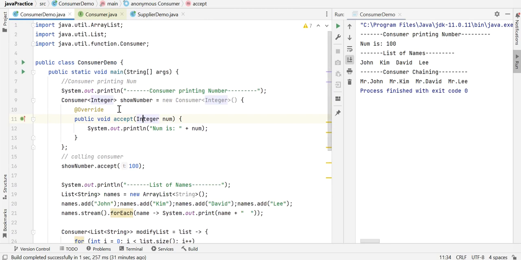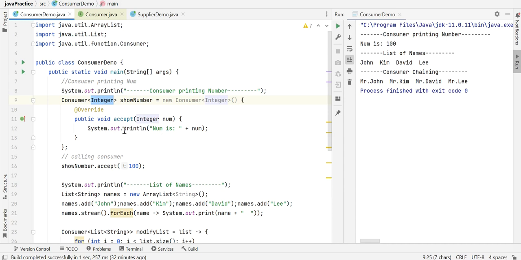So this is the very basic example of Consumer. Here, the Consumer, showNum, we are overriding the accept method, where the Consumer takes an integer value as num, and we are going to show that value.